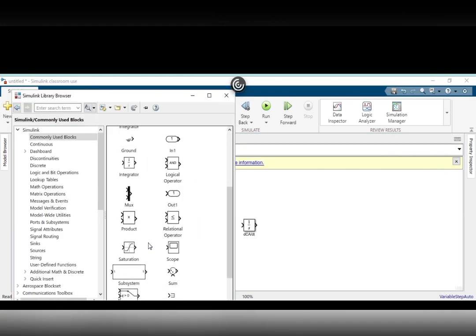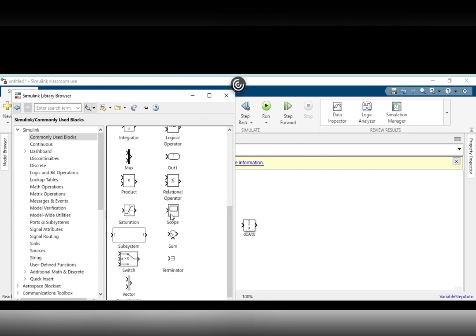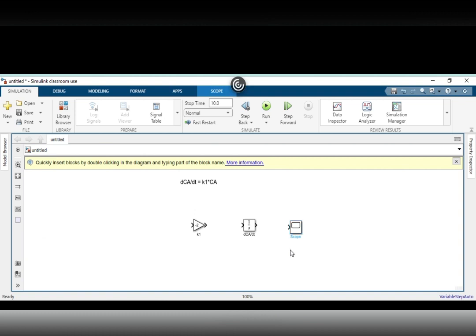Then add a scope block in front of the integrator to display the graph of the function. Now connect all arrows between the blocks. Since we would like to multiply K1 with the output of the integration block, link the back arrow of the gain block to the arrow linking the integrator to the scope.